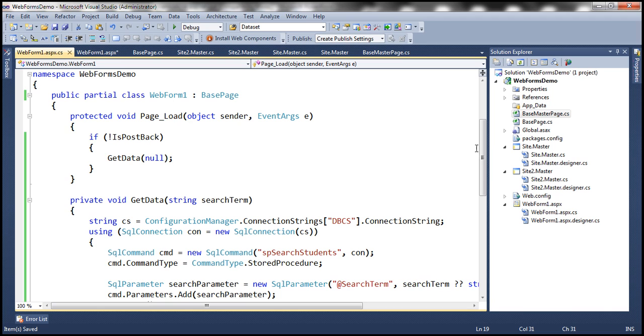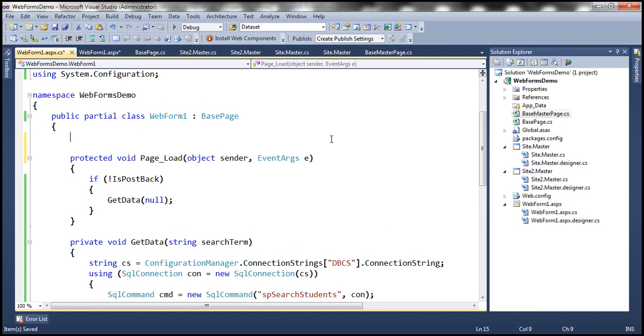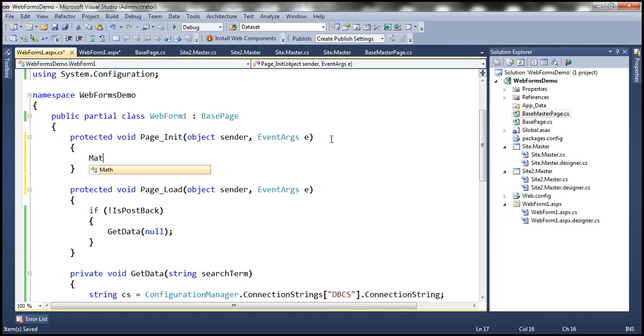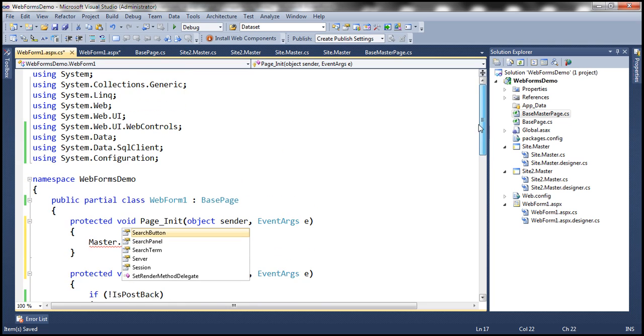Okay, so basically what we are going to do here is in the page initialization event. So let's copy this event handler. So in Page_Init, so I'm going to use the Master property here. Master dot, there is a property called SearchButton which is going to return the search button that is available on the master page. Now what is the master page for this class?